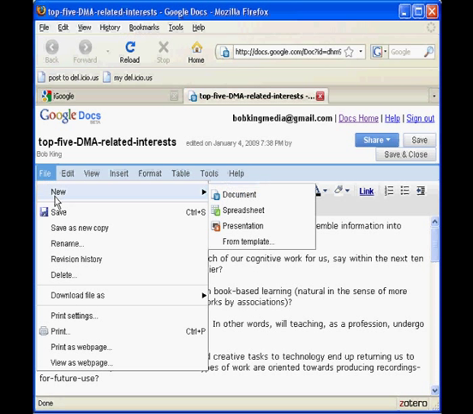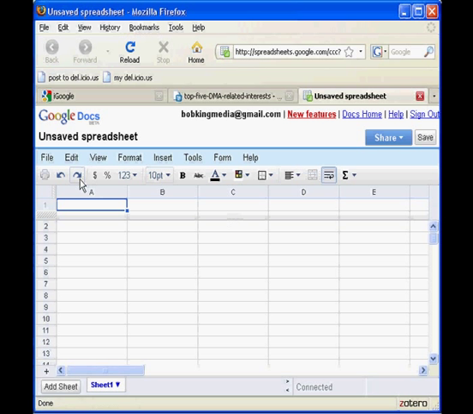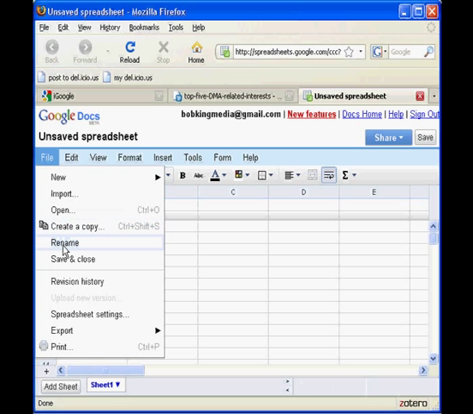Sorry, that kind of lost the line there of the mouse. And then if you select a spreadsheet, what happens is you create the spreadsheet, and the form just gathers the data and feeds into the spreadsheet where it's saved. So basically, you create the spreadsheet first. So I'm going to go ahead and create that. And then I'm going to go ahead and rename this right away.